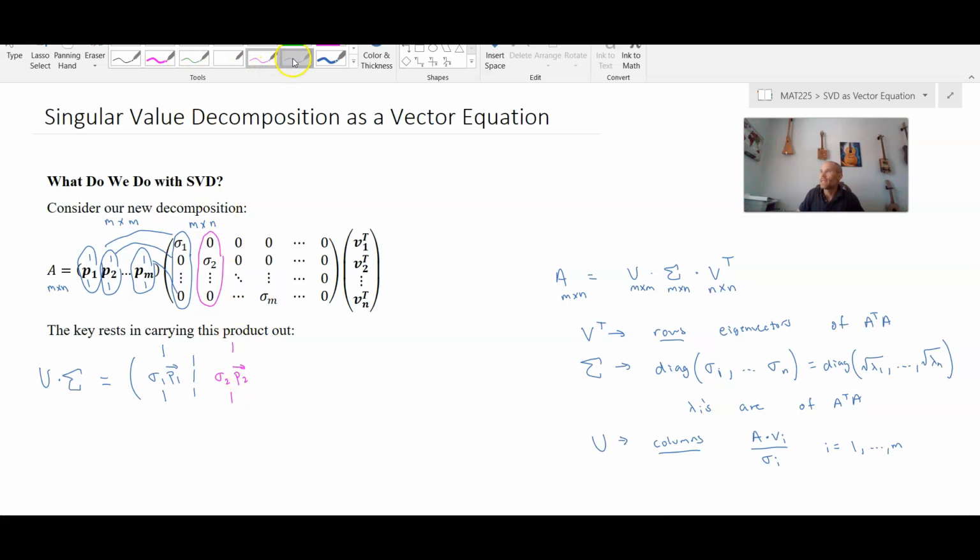If I carry this out repeatedly, eventually I'll get down to sigma m. There are a couple of cases here, but we're not going to make a big deal out of this, because depending on the size of A, if there are more rows than columns or more columns than rows, this could look slightly different. Here I'm assuming that m is smaller than n. Eventually we'll get down to the mth column, and I'll just write dot, dot, dot. The only non-zero vector will be sigma m times Pm.